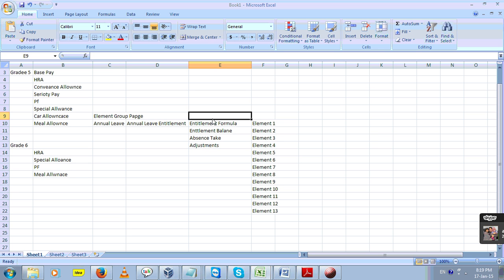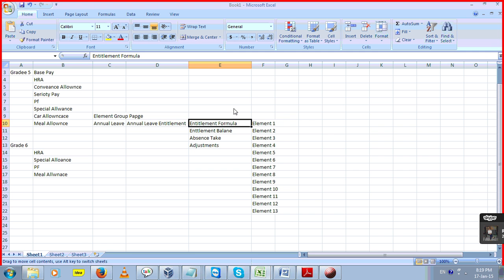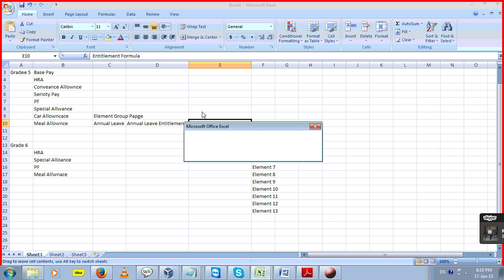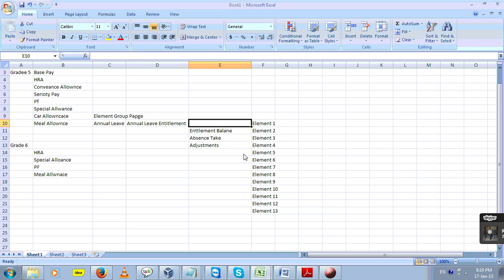And in the process definition page, you have put all the supporting elements which are being used inside these two elements, right? Not just the supporting elements, you put these elements also.